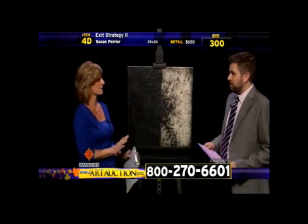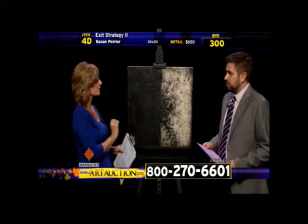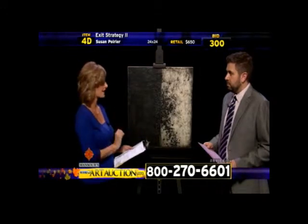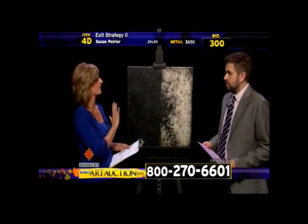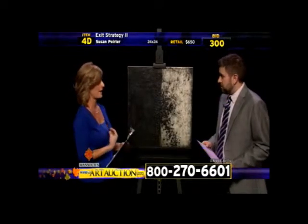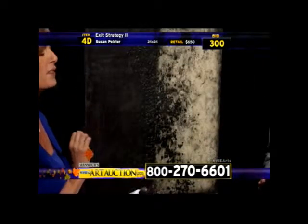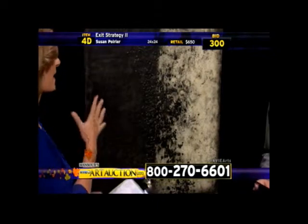Encaustic is, I think, probably the most difficult medium that you can work in. It's beeswax mixed with resin, and this one has even another element, which is graphite. When I first started painting, this is what I was trying to use, this process, and I gave it up because you have to have so much patience. It might look like something that isn't too difficult to do, but it is extremely difficult.